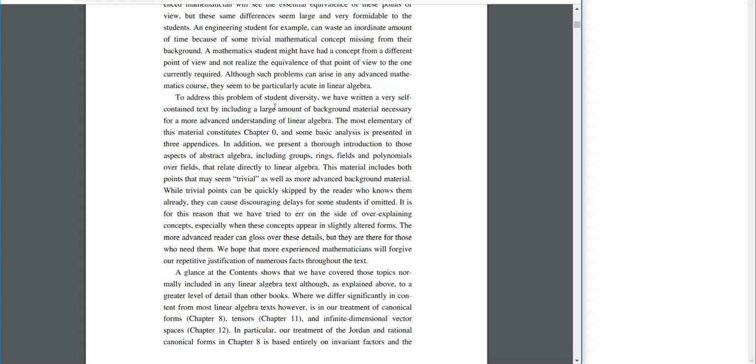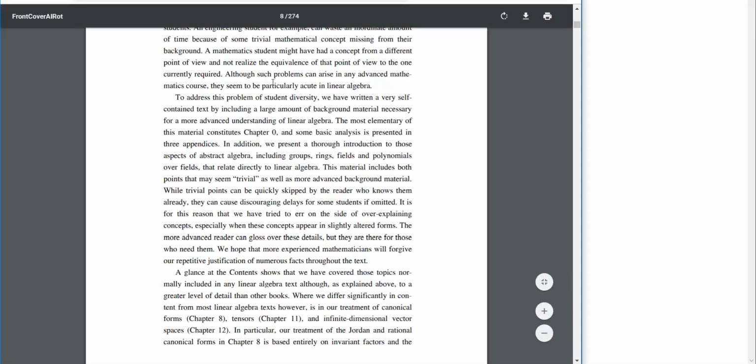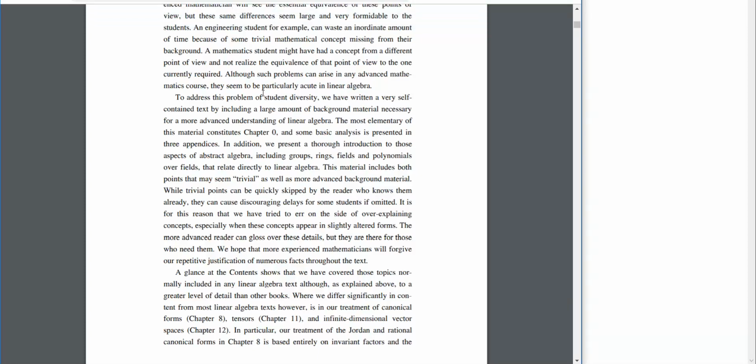Awesome. So in here, the talk is mostly about the authors trying to address different backgrounds of students, the diversity of students, and where they're coming from. So you have engineering students, mathematics students, computer science students, and all of these different students might have had different exposure to the terminologies or the concepts that are going to be introduced in linear algebra. So to combat that diversity or variety in understandings, if that's the right term to use here.